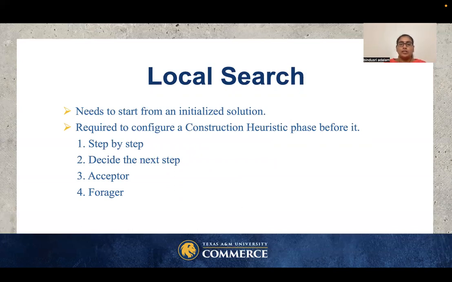So let's see what the local search algorithm does. It starts from an initial solution and evolves that single solution into a mostly better and better solution. It uses a single search path of solutions, not a search tree. Since the local search needs to start from an initialized solution, it is usually required to configure a construction heuristic phase before it. So it's all basically in 4 steps.